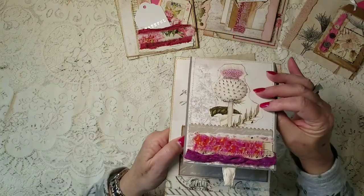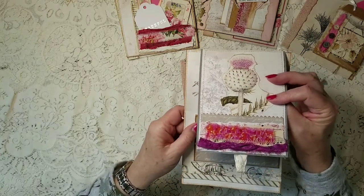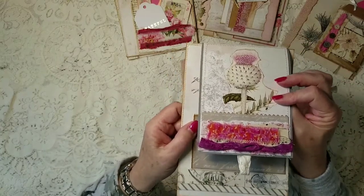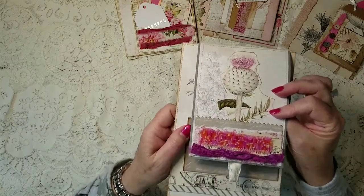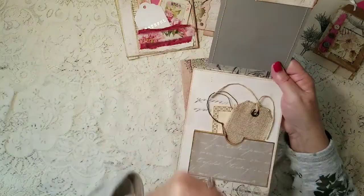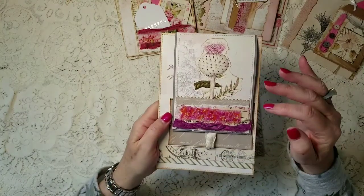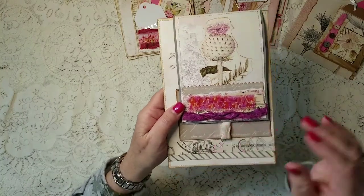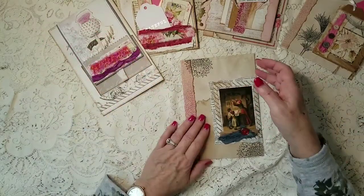Well, the more I looked at this, and I realized that she's going to, again, put her rings in here, that the top was going to flap on her. And there's nothing worse than a journal page when the flap keeps getting caught as you turn the page. So I realized I had to go back to the drawing board and add a magnet so that this top would stay down. So I added the magnet piece there. So now she's got a magnetized journal page. So I hope she likes it. It took quite a while to get that one done.